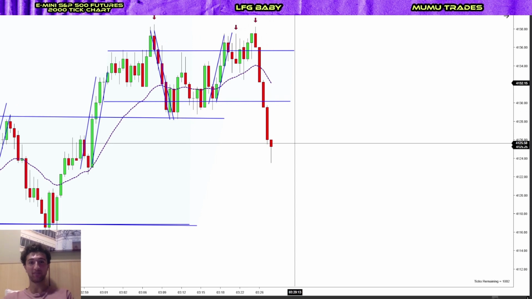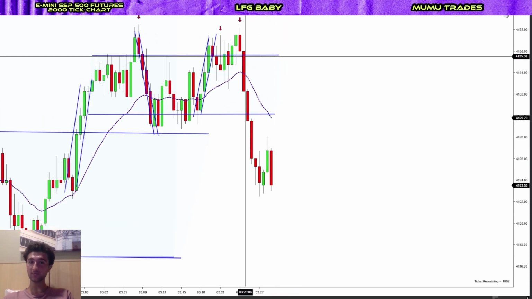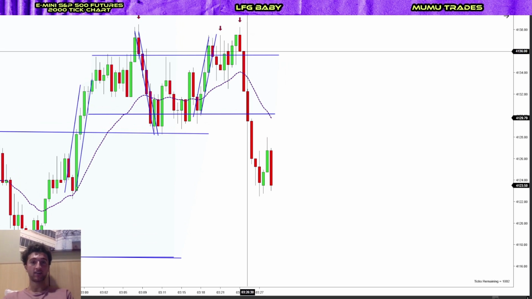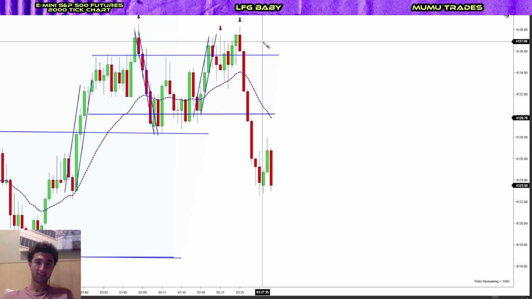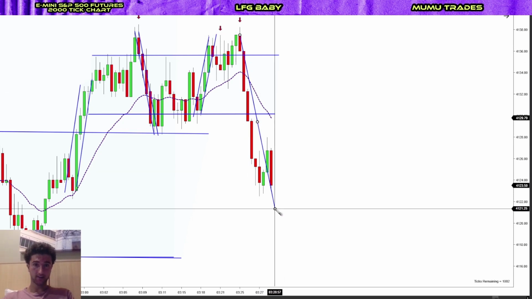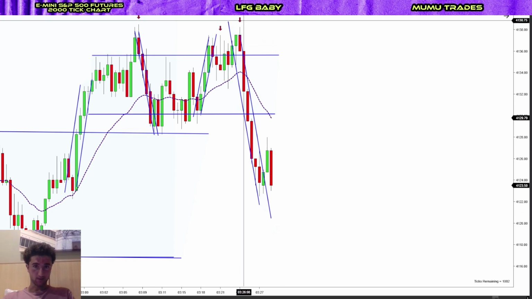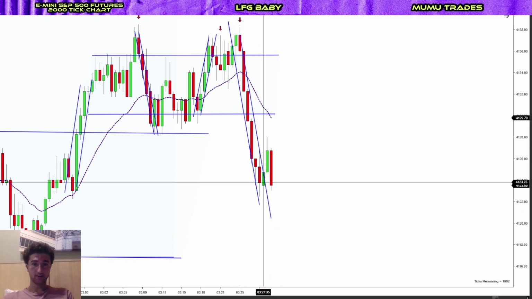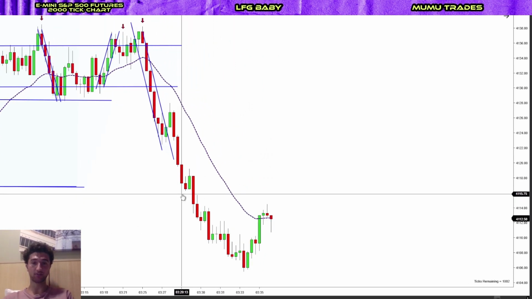Obviously, that would have been an excellent trade, but when prices just rocket down like that, a lot of times it will go too fast for you even to get a trade in, especially because I use limit orders. But now, once again, let's draw a short-term downtrend. We have a break, new low. We just keep going lower and lower and lower.